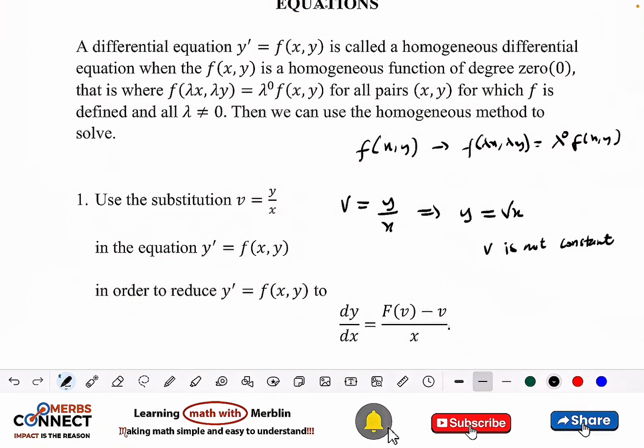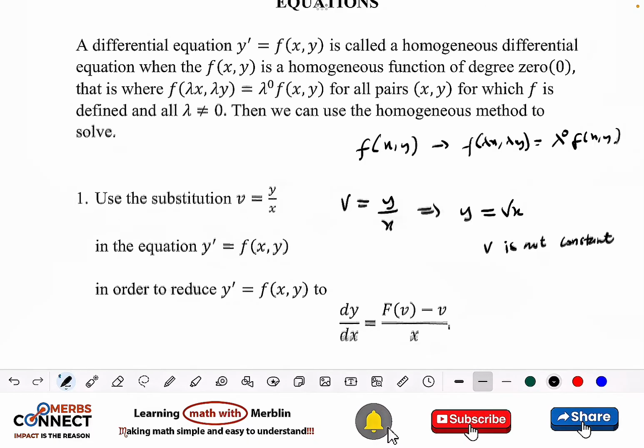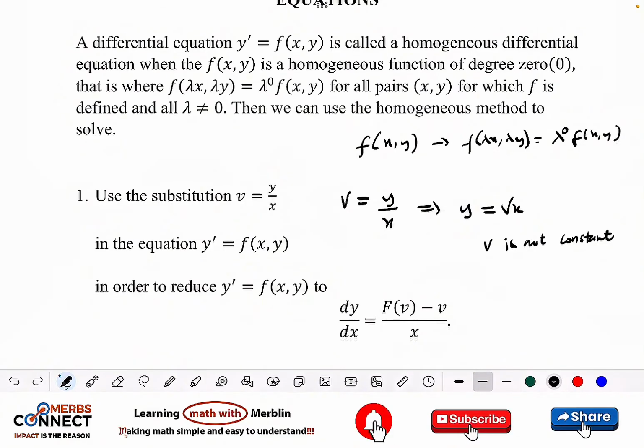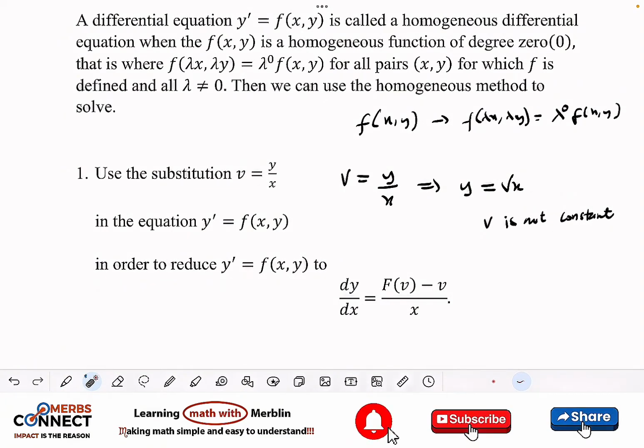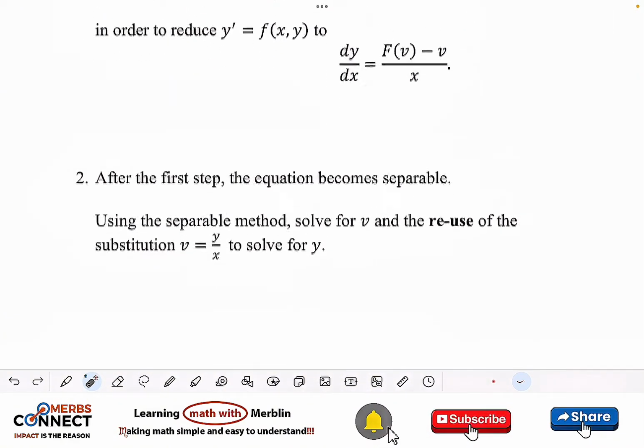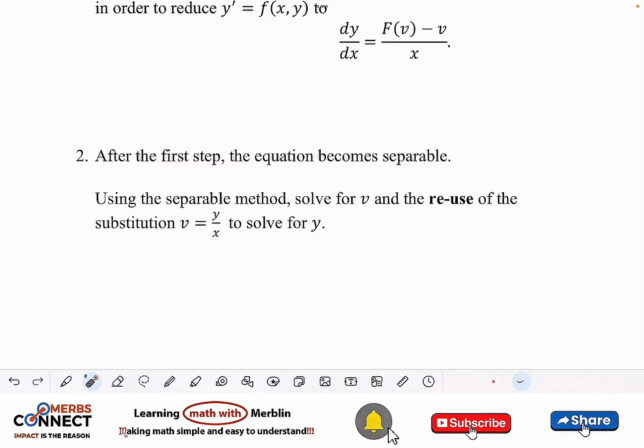Vn is not constant. It's a function that we can differentiate, not just a constant function. So that's one thing that we also need to learn from here. After we've gotten this function, we are going to differentiate it and substitute it into this function. We're going to have something like this. We will do it so you can understand it, so don't worry. When we are done, we just integrate and do back substitution.